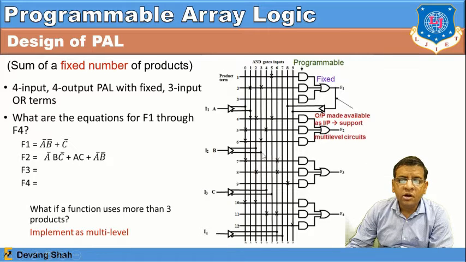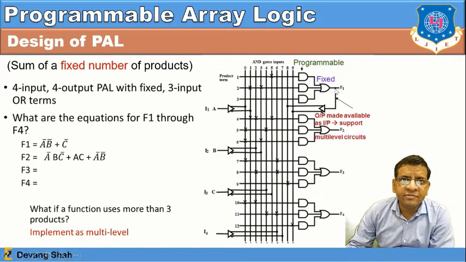So based on this system, you can now tell what f3 and f4 are. In this one, the term on line 3 is completely empty, but 1 and 2 indicate a bar into b bar and c bar, and finally you are making it with the AND again. This particular f and f bar can be connected with line number 8 and line number 9, giving this particular term. So from f3 and f4 you can implement two more boolean functions within the same design, within the same chip. That's what the very important terms are in the design of PAL.